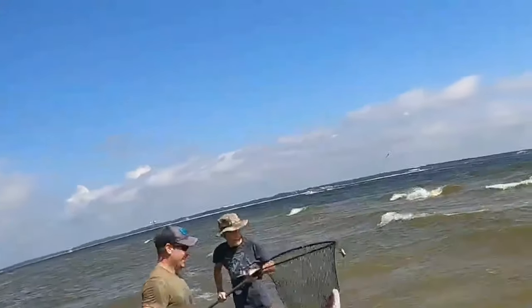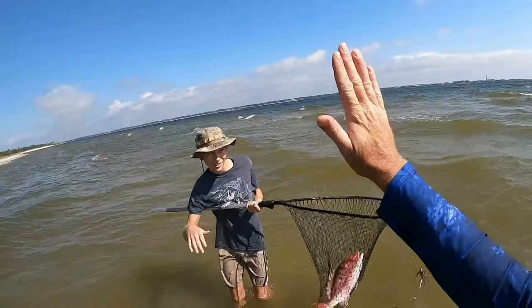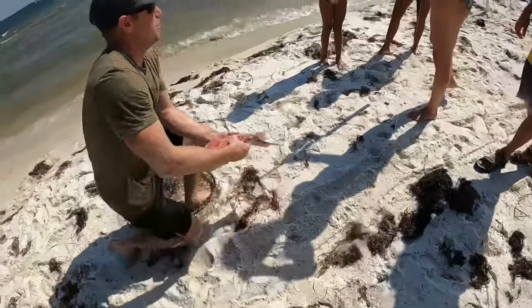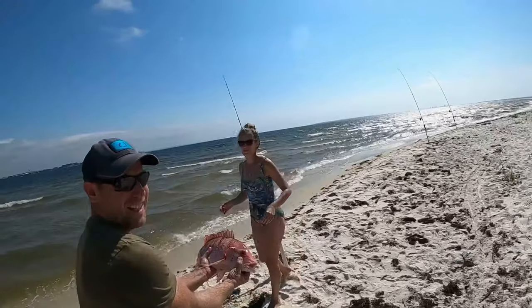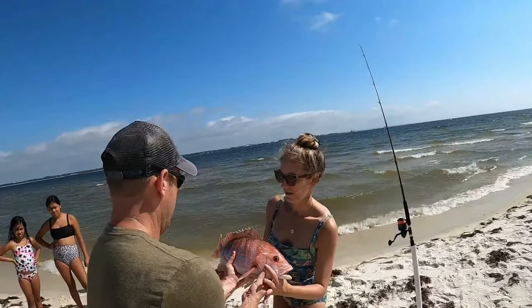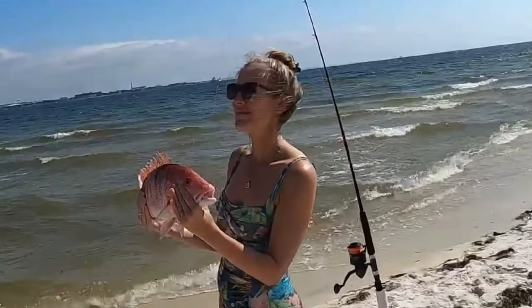From the water, wade fishing right there, baby. That's what I'm talking about. Look at that sucker. He's probably close to 20. Be careful, hold her. Amazing. See that? The shore. They're so pretty. Watch out for the gill plate. Get your cameras. Nice catch. All right, get the camera.